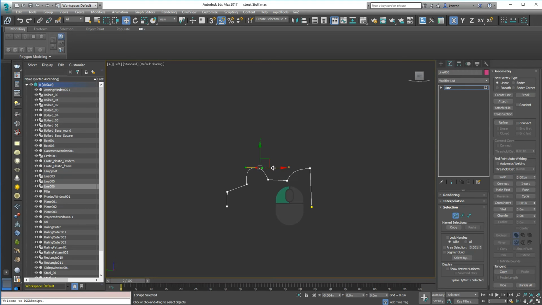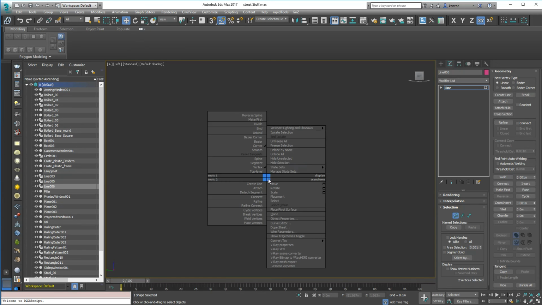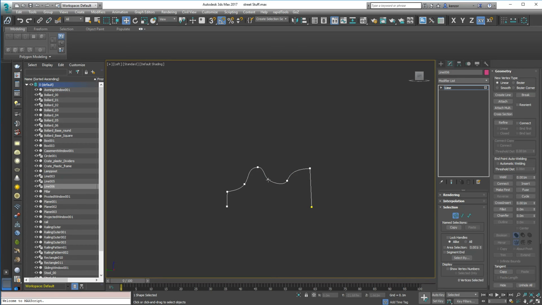If you find that you can't go up and down, it's because angle snaps are on. So just tweak that, and then you'll find that... sorry, not angle snaps. The axis constraint, which is these guys. So once I've done that, it turns on that button, which is an axis constraint, and now I can't go up and down, so I need to just jiggle that a bit. And then now I can go up and down as well. Don't need that.